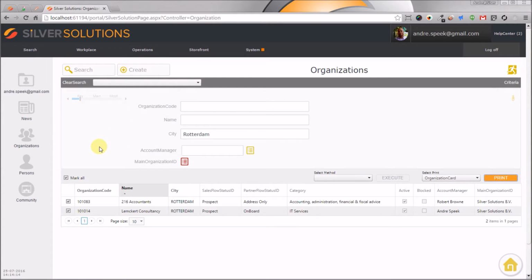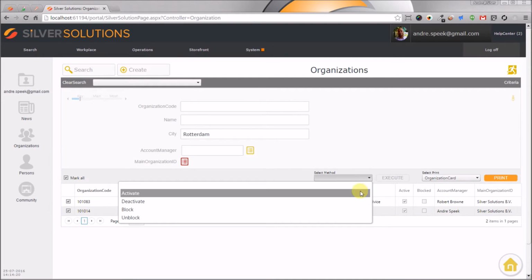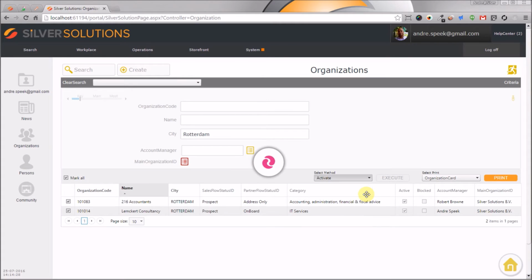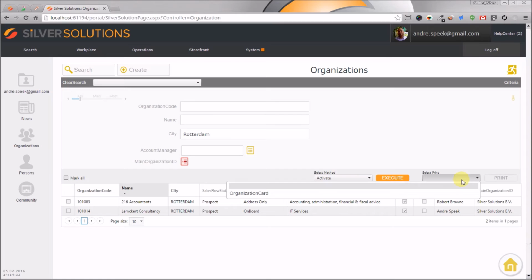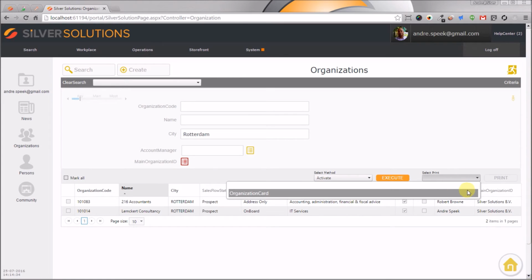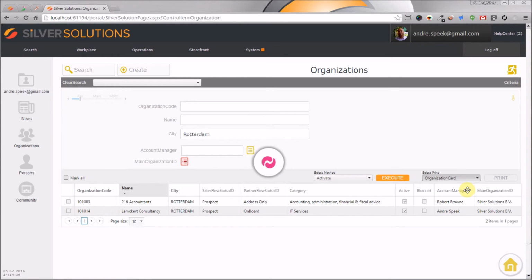So using this, the selectable main list, you can select one or more organizations, one or more lines from the result, and you can execute any method here the same as you could while using the single card itself. And you can select a single print.